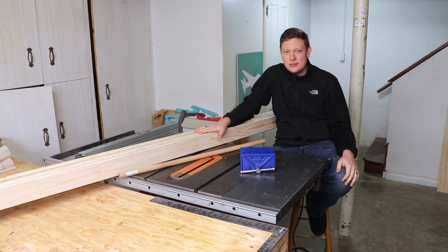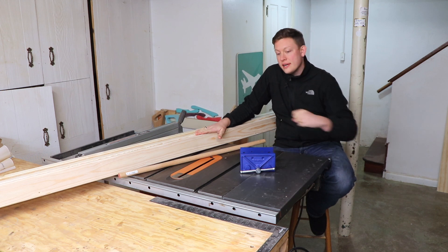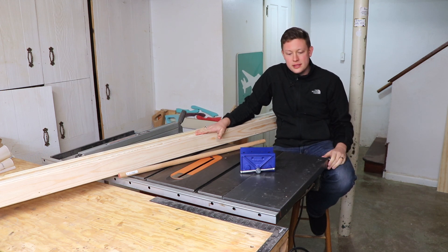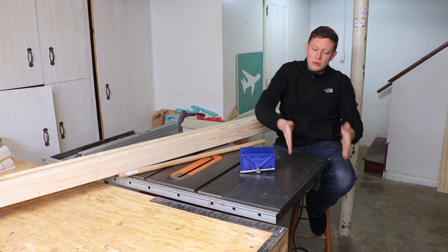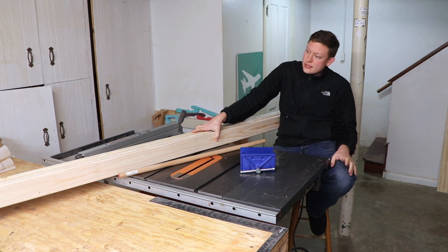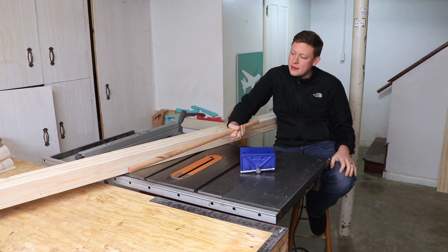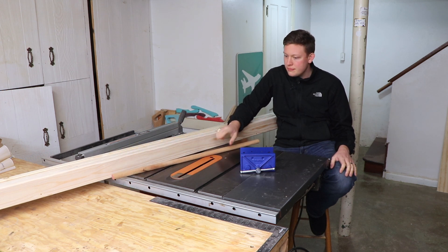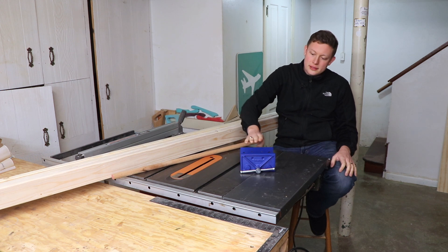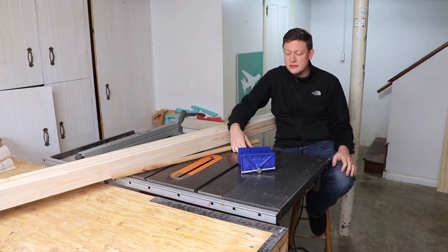This has been done a couple of different times. I know Dima's workshop did a really nifty version of it — his was nice and long with the vise down over there. I've seen a couple other ones with a vise on the side for a smaller clamping style, and that's what I'm going to be doing. I'm using three seven-foot stud two-by-fours, a one-inch dowel for bench dogs, and a woodworking vise I got for about 15 bucks. Total cost was maybe 25 to 30 dollars — a very affordable upgrade.